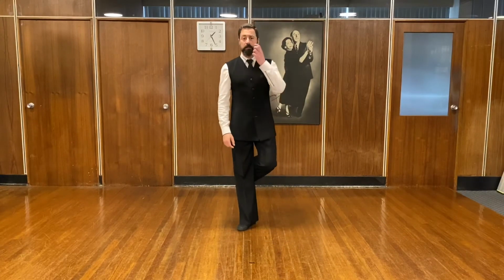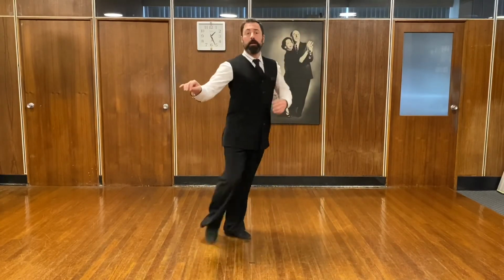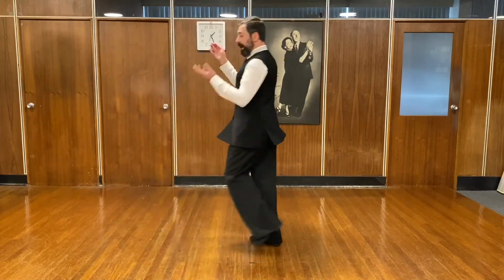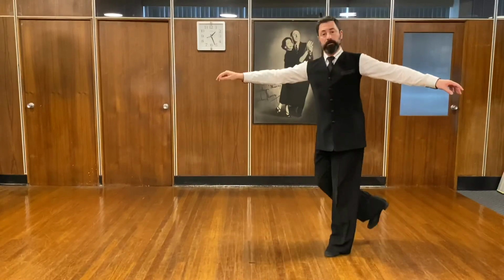Much easier than the men's because we don't have to worry about the grapevine. Although you do rotate quite a lot, ladies, on this step, but that's a great way of practicing putting the brake on the right foot before I step forward, especially if I'm rotating. You can find that I've got to really put the brake on that left foot so I can squeeze my turn and get my hustle. Now, in most cases when I'm doing my basic hustle as a lady, I'll be doing this from an underarm turn. So as I do this action, you'll find that it's easier for me to do a turning action rather than the rock step. And it's also a lot sexier.